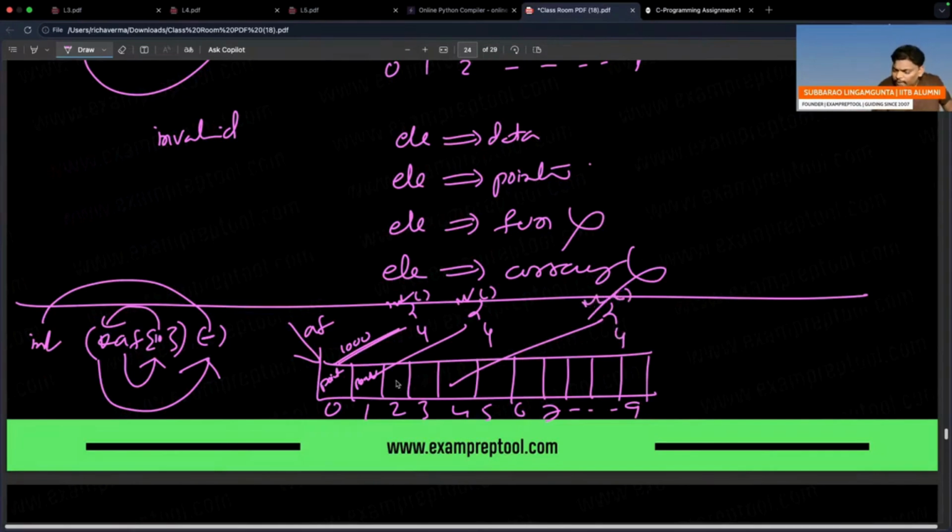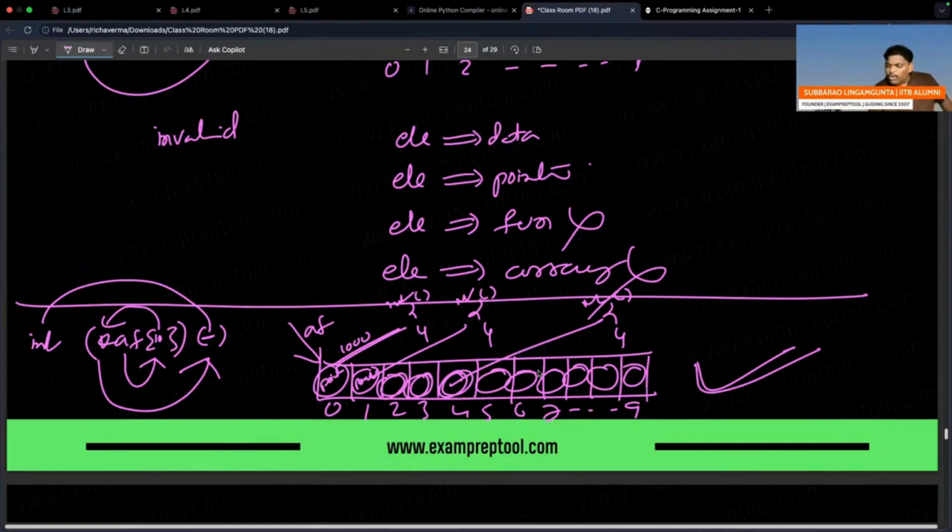So remember, elements can be pointers. Pointers of what? Pointers of function, pointers of data, pointers of array. I don't have any objection. Here can be data or pointer. Pointer of function maybe, pointer of array maybe. This is valid, because inside you are keeping a pointer. Inside here, you can keep pointer or data. You cannot keep an array directly. Inside the array, don't keep an array directly, and don't keep a function directly. Keep the pointer. If I go to that pointer, there should be a function.